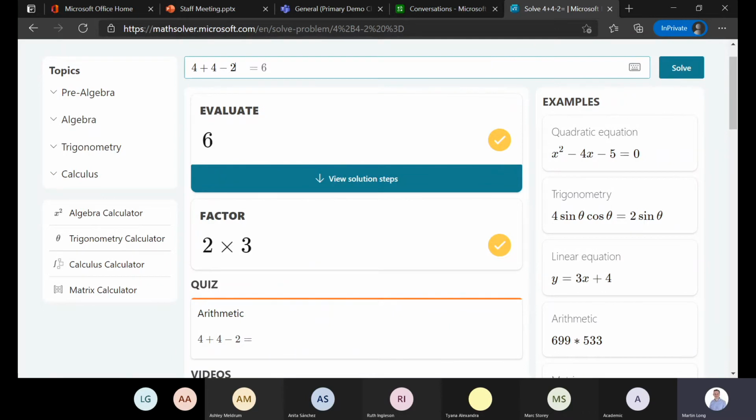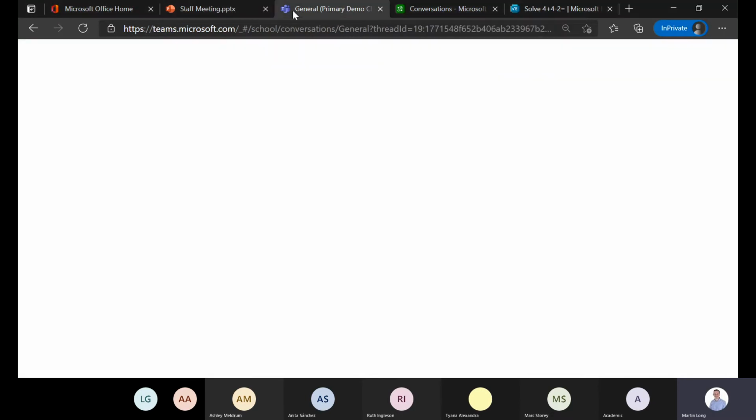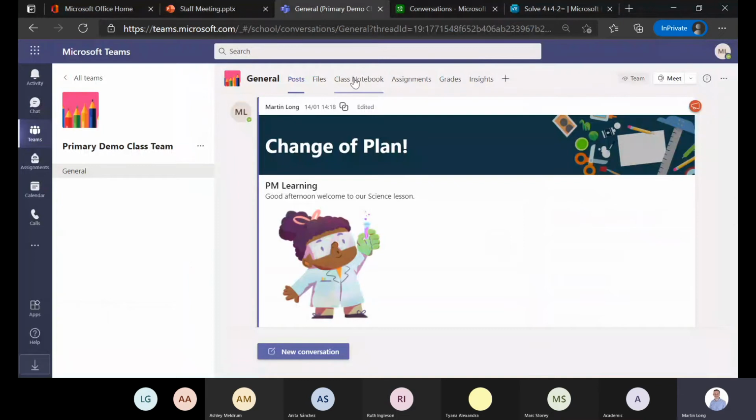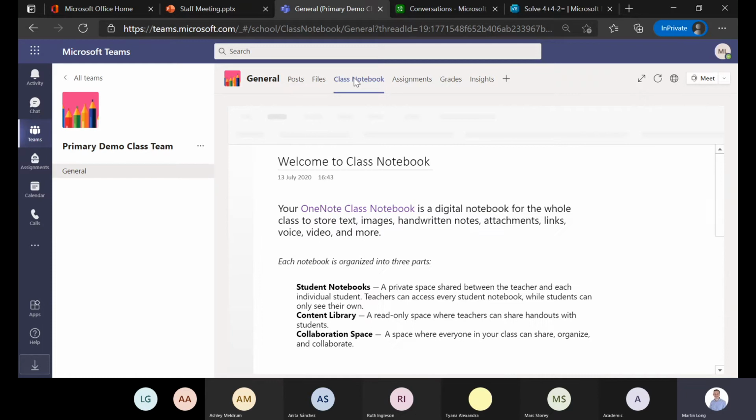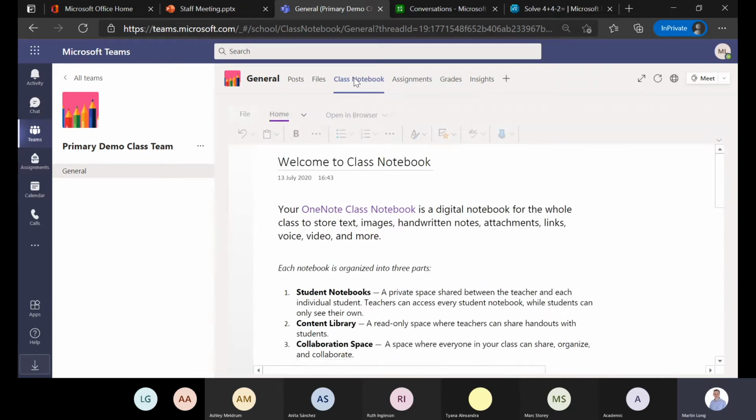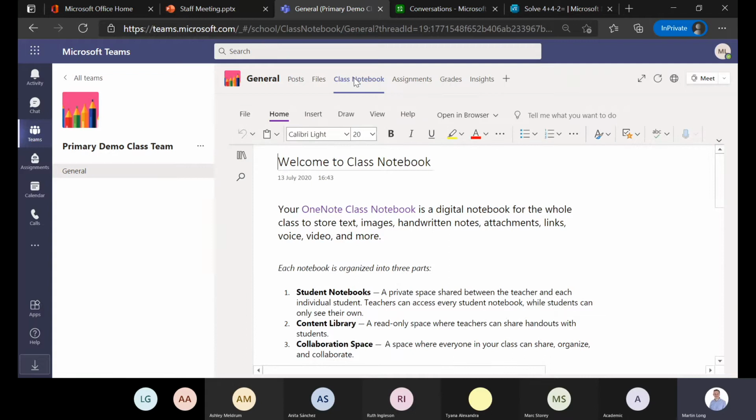But something we covered previously was the power of Teams. And Teams itself is so powerful. If I go across to Teams, in my class team here, I'm going to go to OneNote Class Notebook. And in OneNote Class Notebook, you've got in class teams specific tools that will help you in being able to get pupils to be either independent in learning, or you can use them as a tool at the front of the classroom. So it can be used in absolutely either way, and it's up to you as to how you might use it. So when you first come into OneNote Class Notebook, it will look a bit like this.